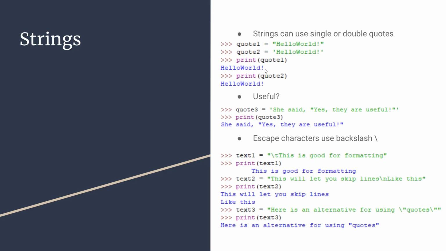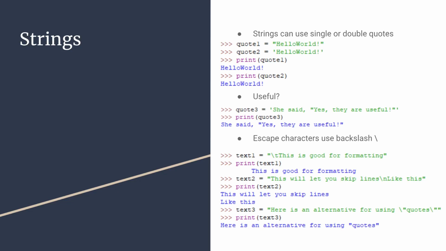And now a lot of people might say, well, that's not useful at all. I'll just always use double quote or always use single quote. And that's fine, but it can be useful because that means that if you start with a single quote here, a double quote no longer ends the string, which is very important if you, say, want to print said double quote. So she said, yes, they are useful. And then we have a double quote here, and then this single quote is what actually ends it. So if we check what this prints, we see, she said, yes, they are useful, and we can in fact see that they are useful. And that's somewhat of a way around one of the escape characters that Python uses.